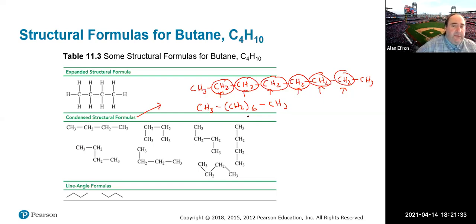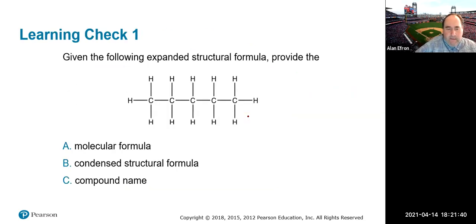Any questions on that? Okay. So take a second here. Given this formula right here, write the molecular formula, do the condensed structural formula. Why don't you do the line structure as well? And why don't you name what this is? So take a moment and see what you come up with.